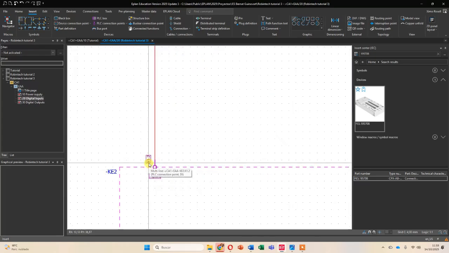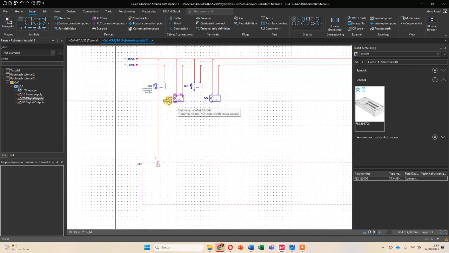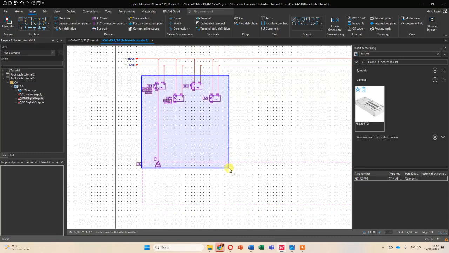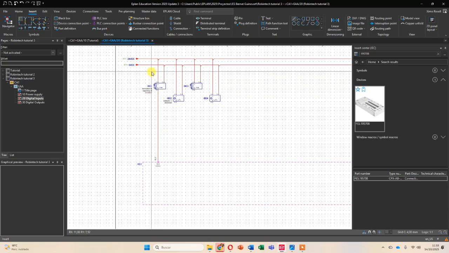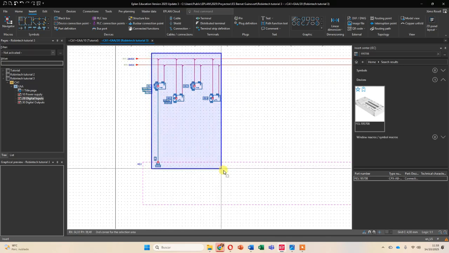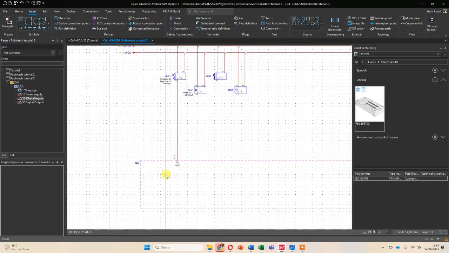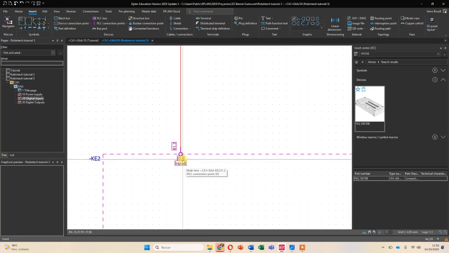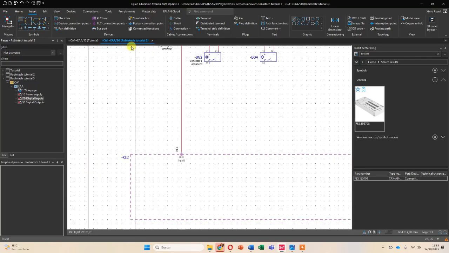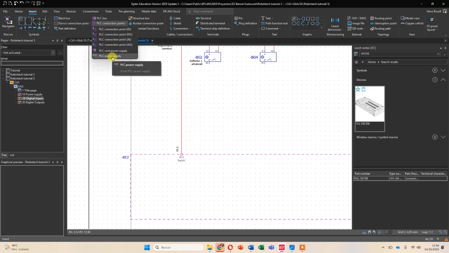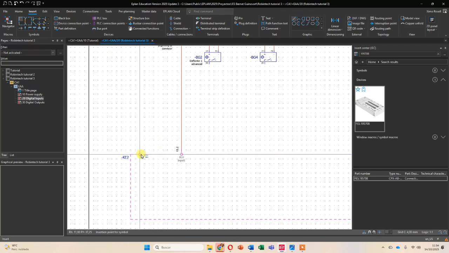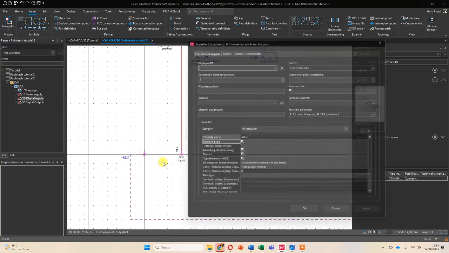But this is x1.2, so it would be wise if we moved not this one, but all this to the right, so I have more space to add two more inputs. In this case, since this will be the input output power supply, I'm going to write this here.